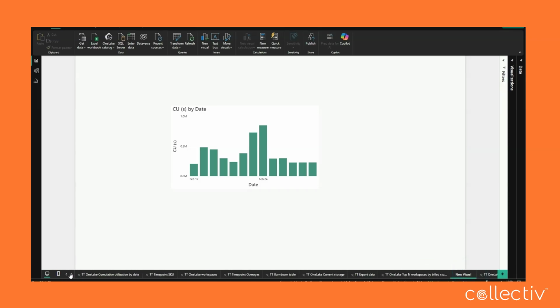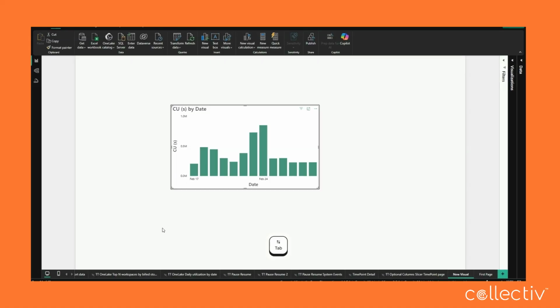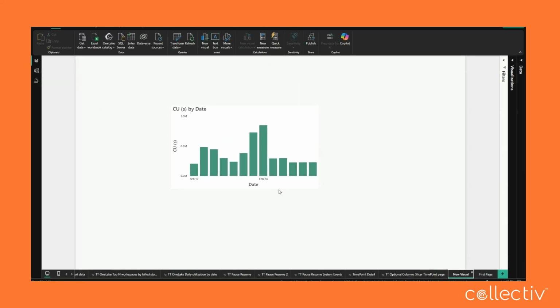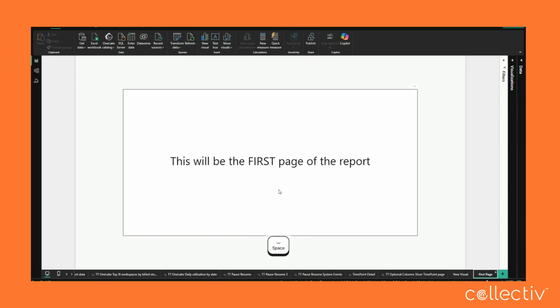Luckily, there is a keyboard shortcut that we can use. You can hit Tab, and that will actually allow you to interact with different sections of Power BI Desktop. But when we're clicked on the pages down here, and I click Tab, you can see a little white border has appeared around the page that I have highlighted. And what this allows me to do is navigate using my keyboard. So I can use my left and right arrows to go between different pages. And if I hit space, it will actually make that page appear.